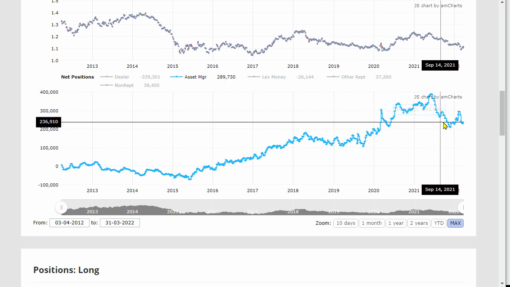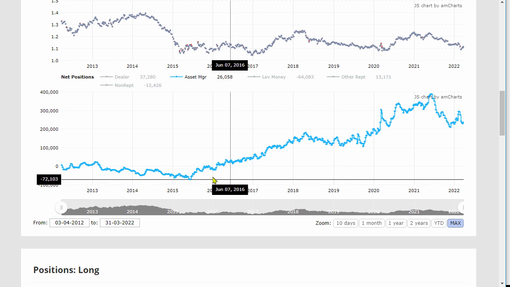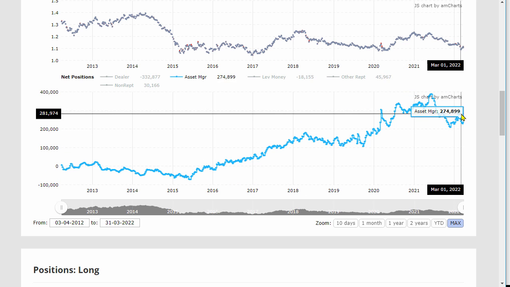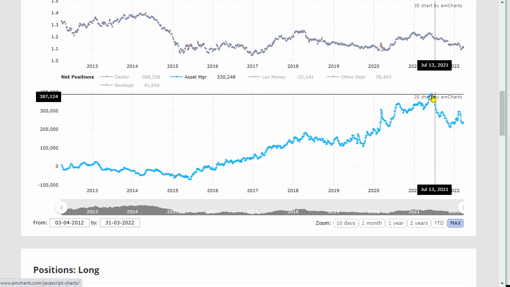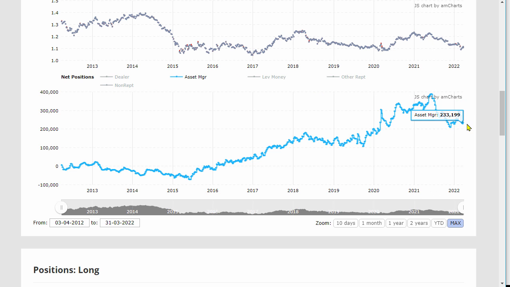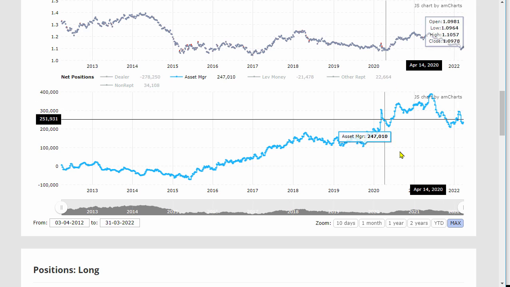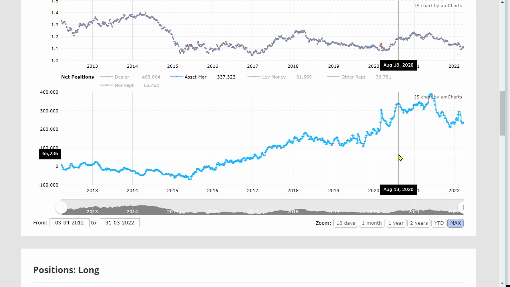You can see the bias at the moment is to the downside here on here. It's certainly showing in this bigger map. It's changed, or starting to change more significantly. It peaked up back here in funny enough June 2021, and it's been quite bearish since. The markets themselves, you can see they've been relatively bearish since. Okay, so that was that one.